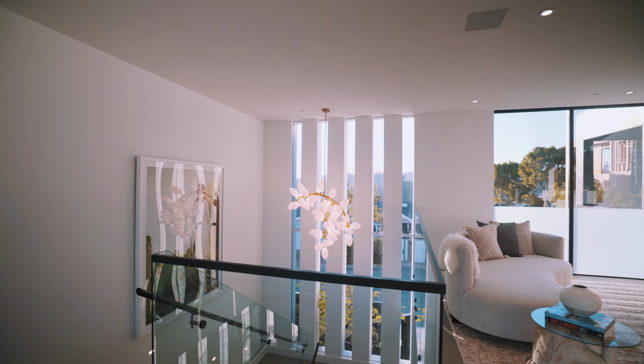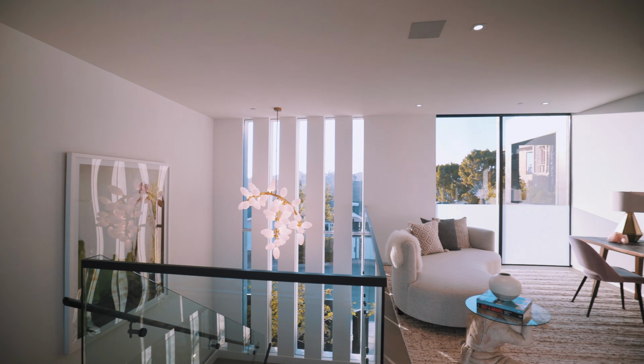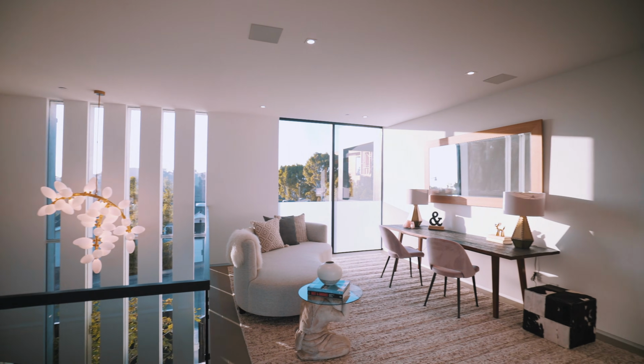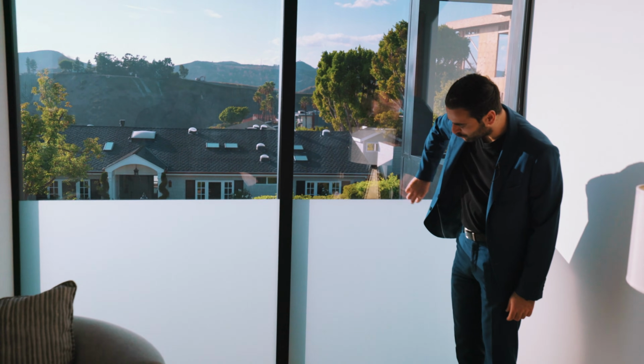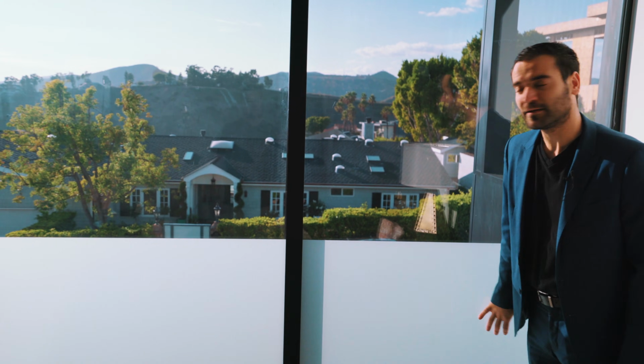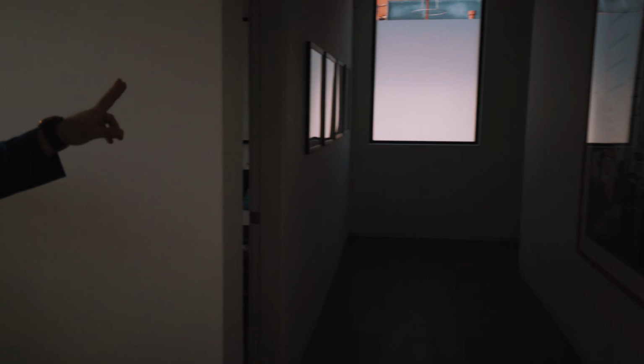Right next to the staircase, we have a nice landing area with a really cool detail. We have the window here with, I wanna say, probably a 3 feet frosted layer to keep the space private, and the rest is all exposed. Yeah, it's really cool. And this seems like it would be a great little lounge area. You could put a TV in here, because you have the master bedroom off in this direction, and you have all the other bedrooms over here. So it's kind of like a common space.